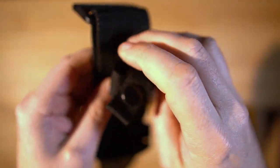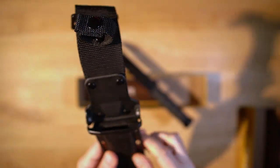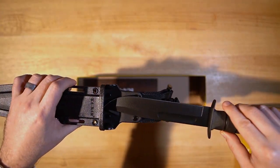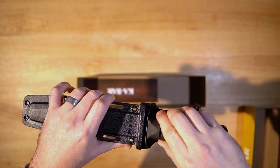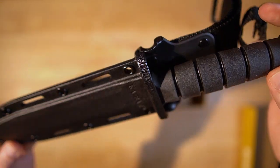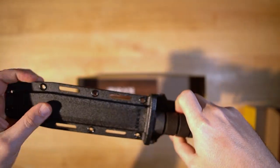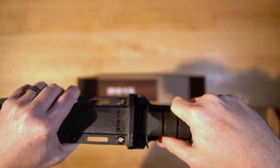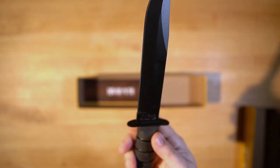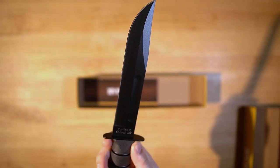And we've got a snap loop, as well as a mechanism that locks to the guard of the knife. It snaps into place, and you push a portion of the sheath down to unlock it. So there you go. The real-life National Guard knife.